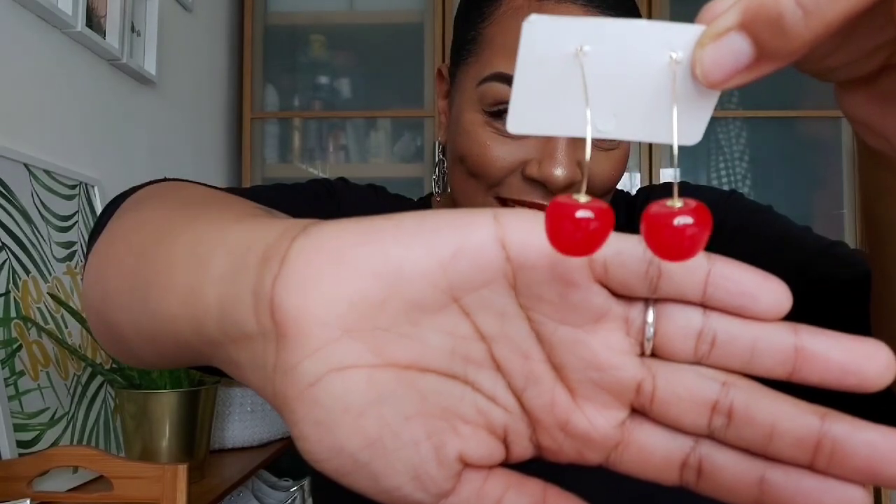Lastly for earrings — red again! These lovely little cherry earrings, how cute are they? I just couldn't resist. I actually didn't have many red earrings before, so now I've got quite a few to add to my collection. I really really love every pair of earrings I got from Shein and I hope they hold up well. Thumbs up for the earrings!